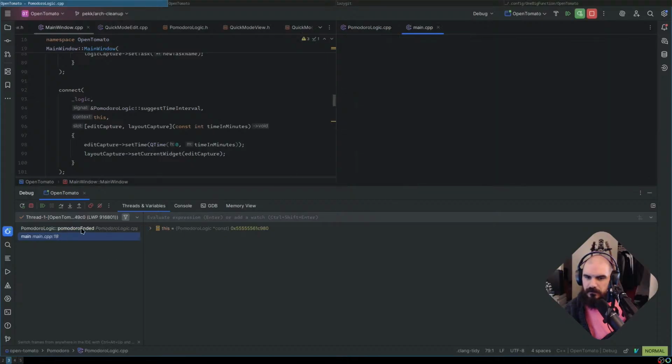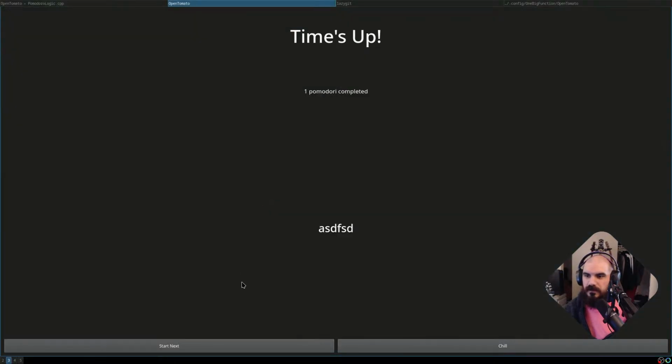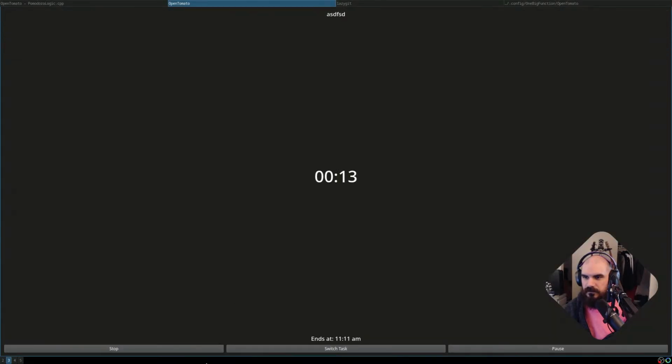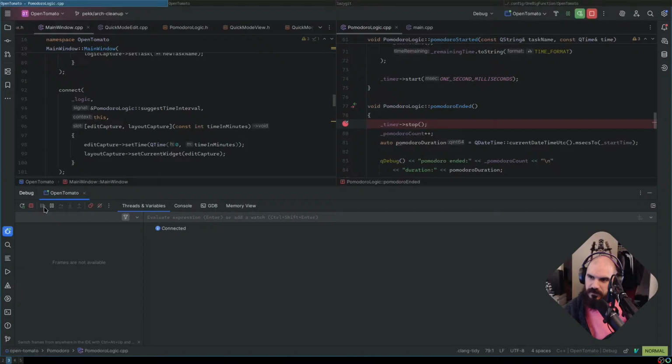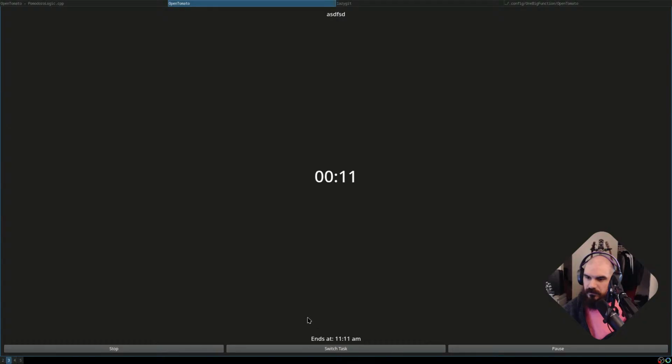Right. It doesn't even show you where this comes from. And I don't think I'm going to be able to trace this. I don't think I'm going to be able to trace this like this. Okay. And then when we're in here, that gets fired once. I'm wondering if the issue... No, the timer stopped.